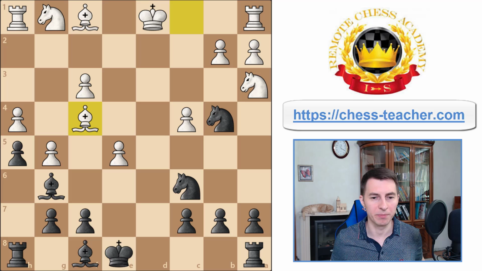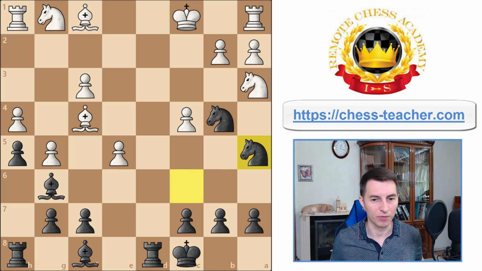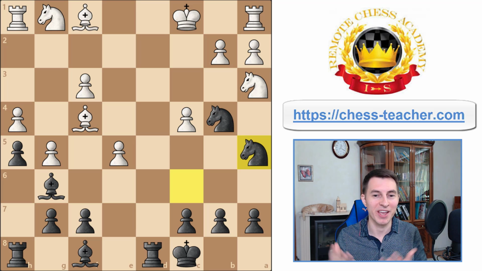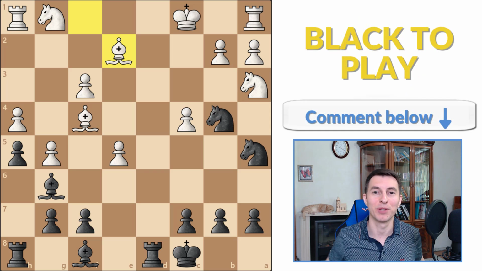For example, if they play bishop f4, we castle queenside, check to the king. If it goes there, there are a number of ways for black to win. One of them is a sadistic move, knight e5, because you're preparing a checkmate threat that white just cannot stop really anyway. For example, if they play something like bishop e2, there's a move that wins the game, and let me ask you to think about this and write it down in the comments below. Let's also train your tactical vision simultaneously.